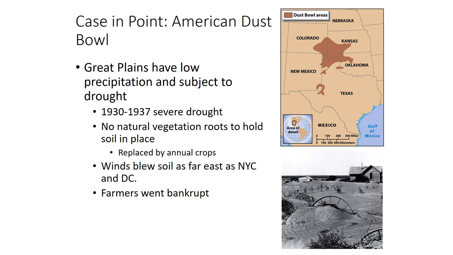Under drought conditions, grasses — if you can picture this as the ground — they have the grass that goes above ground, but they also have this really extensive, what they call a fibrous root system. It stays alive. In droughts, it even stays alive with periodic grassland fires. A fire might kill off that top grass, the blades of grass we see above the ground, but those roots stay alive even through extended droughts.